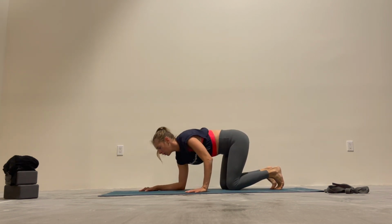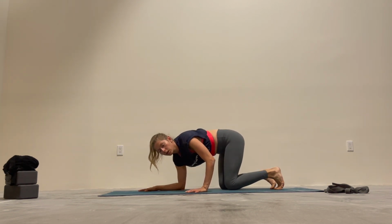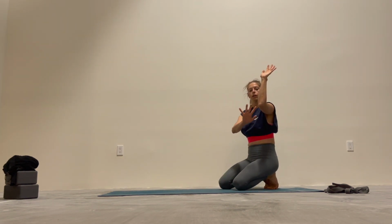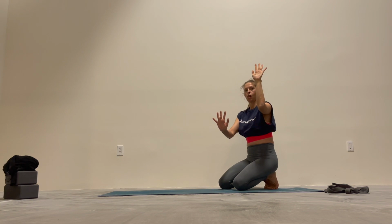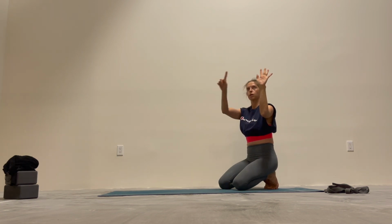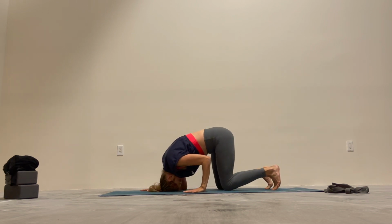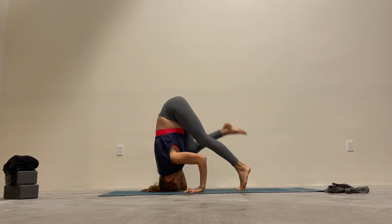So again, I got my right forearm down, I got left fingertips in alignment with the elbow. See here, I'll show you. So the elbow and fingertips are lined up. You want kind of a square box between the fingertips, shoulder and arm, all of that. And then you can put your head in between that. So you got your right forearm down, left fingertips. Maybe the crown of the head comes down, you can walk it in.